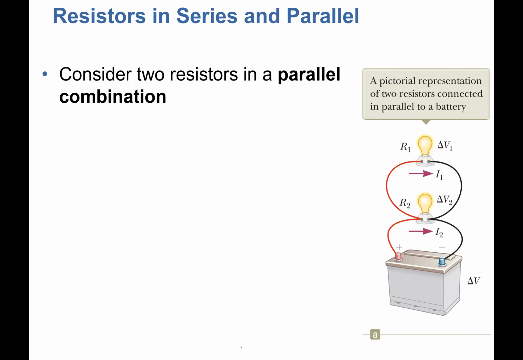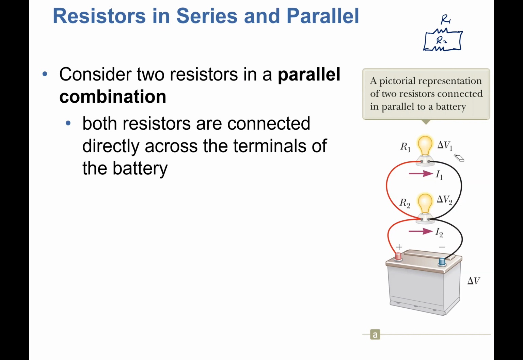We can also connect resistors in parallel, which means you take resistor 1 and resistor 2 and connect them at both ends, just like we did with capacitors in parallel. Here, you can see they are connected at both ends. This point here is where both resistors are connected, so they share a common point. So think of it like this: if I represent it like this, here is resistor 1, and here is resistor 2.